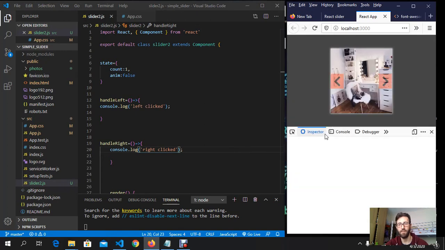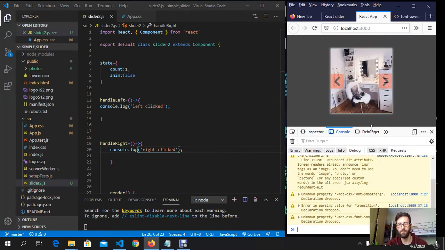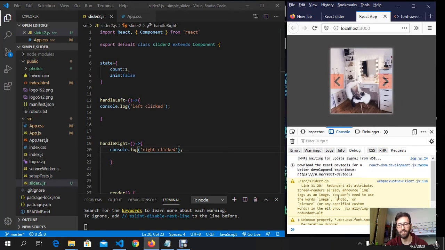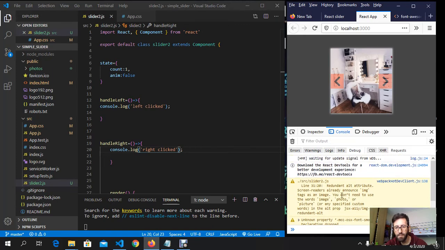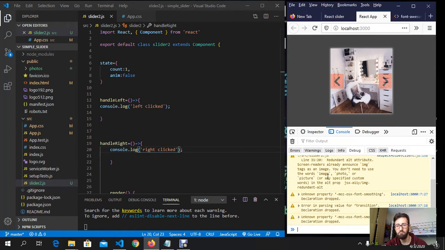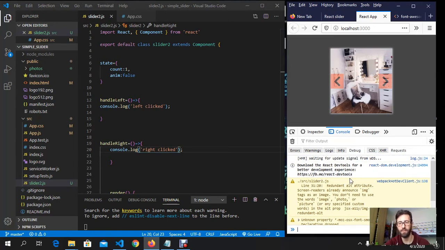Open, inspect element, open your console. Let's see now. Already done. Alt. Image already announced as an image. Need to use the word img. Photo. Okay, let's ignore it at the moment.